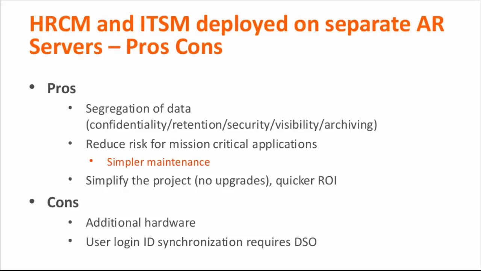You can, of course, reduce the risk to mission critical applications. If you are having a problem in one AR server or one application, it will not affect the other one. The maintenance is easier. If you need to upgrade one of the servers, you can keep the other one up. And it will simplify your project because it will get you closer to your ROI. The main reason is that you don't need to upgrade the ITSM server if you don't have to.